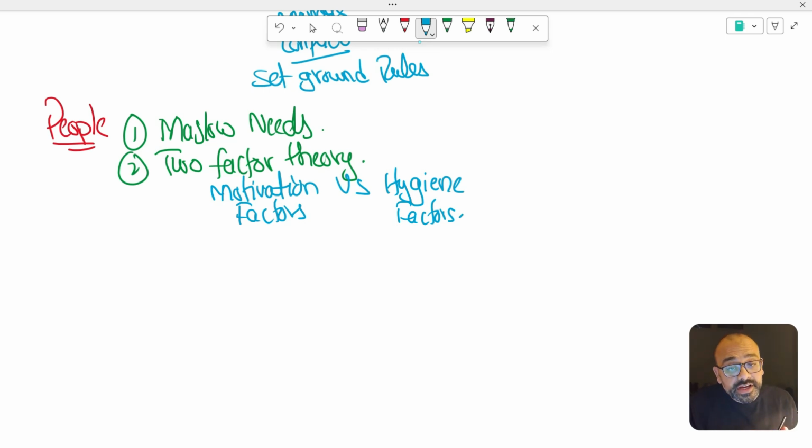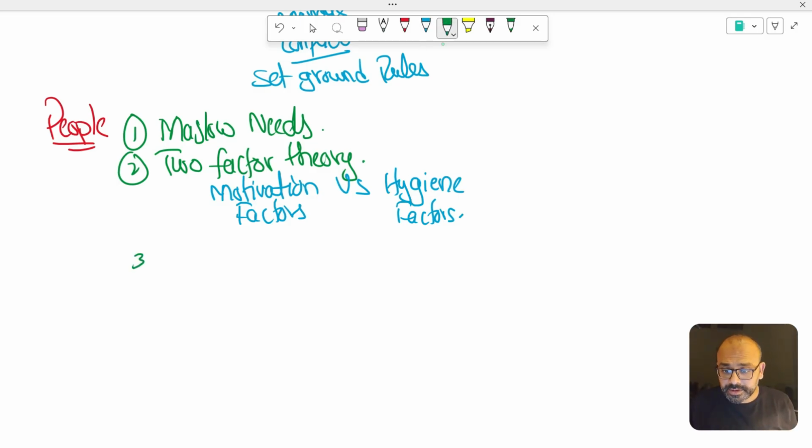What is a hygiene factor? Hygiene factor means that those factors must be in place so that team members work. Salary must be in place. Good working environment must be in place. But for the motivation factors, if those factors are there, people will be driven towards the work more progressively, such as maybe you can say rewards, such as you can say recognition, growth. These factors that I mentioned over here are more motivational factors.